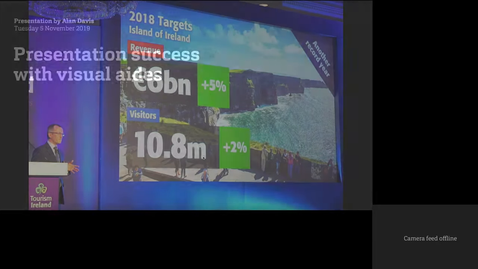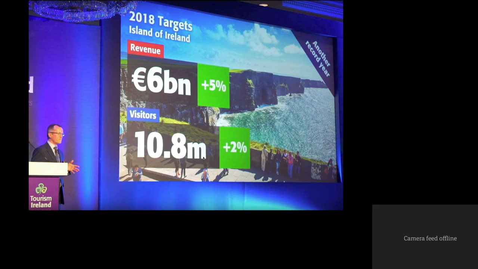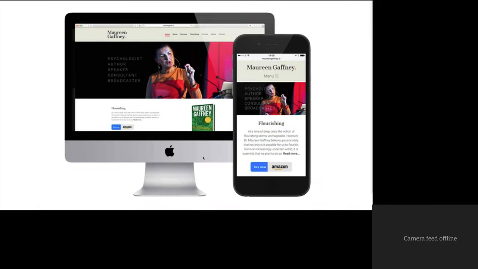I'll give you a bit of background about what I do. So I'm a graphic designer. I studied visual communications in the National College of Art, class of 2000. My work spans a range of areas. There's presentation design, but I also work in digital design, websites, digital product design, usually on a user interface or front end, from a front end perspective.